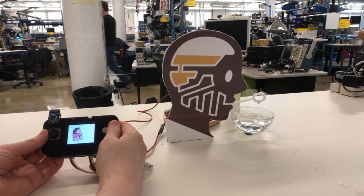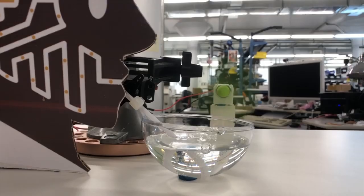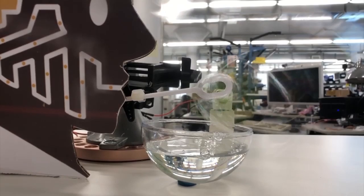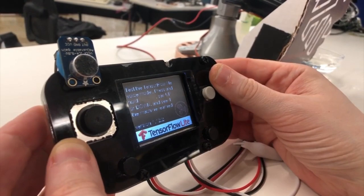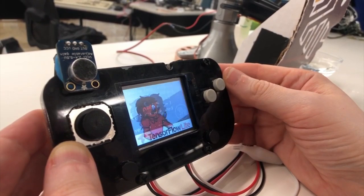So when you say up, it's up, those bubbles, down. You can see the graphics. There's also some sound. When you say down, it goes down, and it replenishes its bubble supply. This is my phone getting super soapy. Yeah, so this is a Pi Gamer. I'm actually really liking using the Pi Gamer just as a general purpose. I'm going to make a portable device because you can just plug in sensors and motors in the Stemma. Animations, sounds, using Stemma, you get a microphone. You can also control a servo, a DC motor. This is all battery powered, so as they like to say, it's machine learning on the edge with low power. So this edge is control.